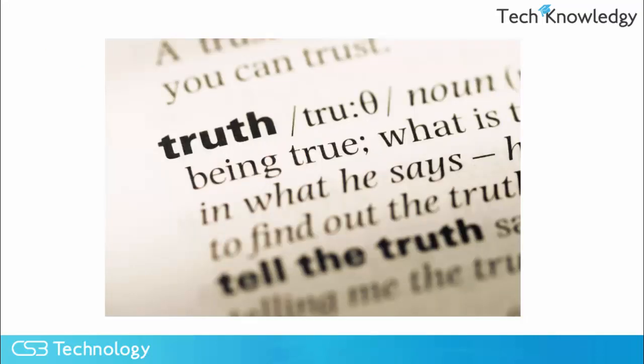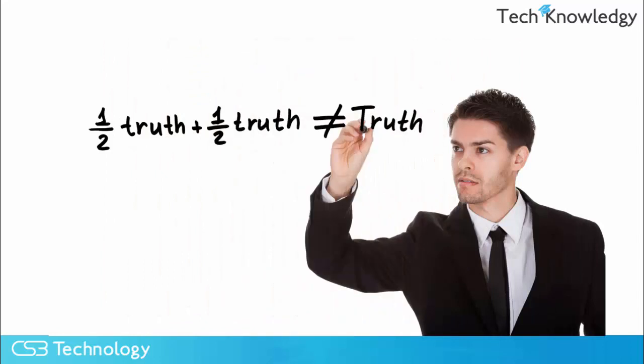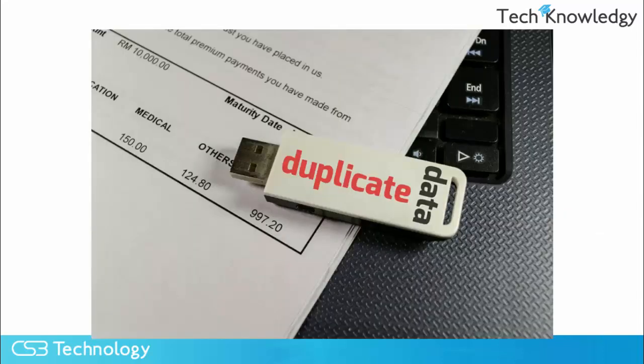What are some of the benefits of a single database system? First, you have one truth with a single database system. With a multiple database system, you have various versions of the same data, and it's often difficult to find the one truth. Because you have one database with a single database system, it gives you a holistic view of the employee all the way from pre-hire to retire, including everything from recruiting, onboarding, performance management, compensation planning, time and attendance, scheduling, payroll, and more. Because you only have one employee record, you only enter data once, which means no duplicate data entry. Once you enter something, it stays with the employee throughout their life cycle.